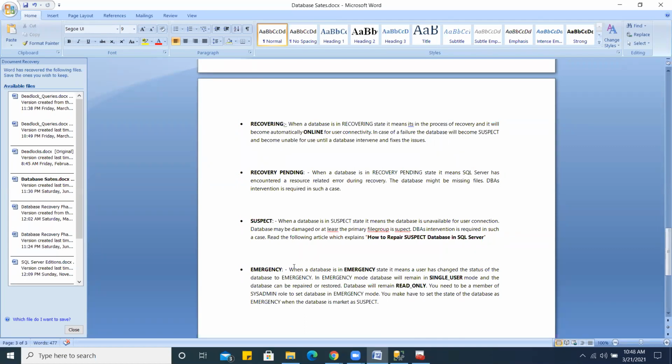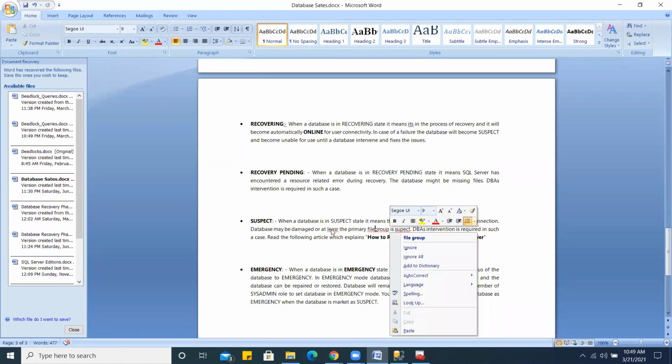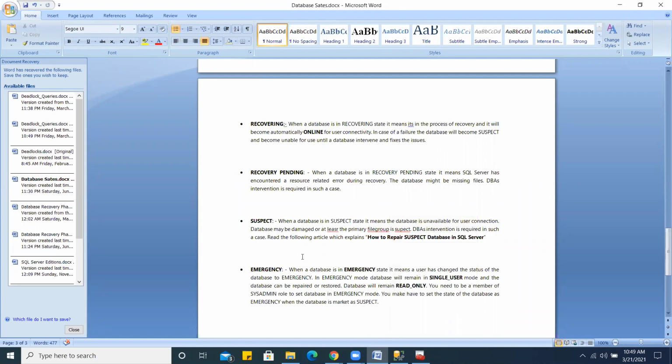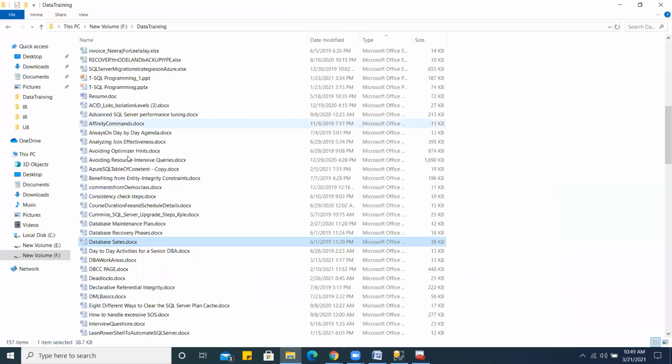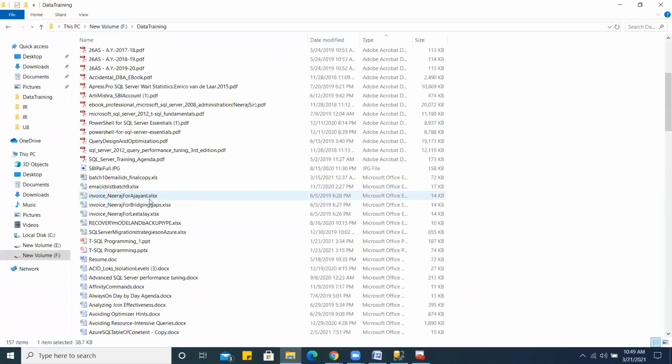So it has to rebuild the information for rolling back or rolling forward the transactions. What I am talking about, I will explain in just a few minutes. Or let us talk about that first, if we are talking about recovery. So what happens, there are three phases of database recovery.